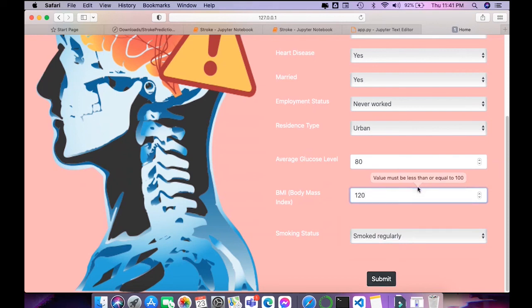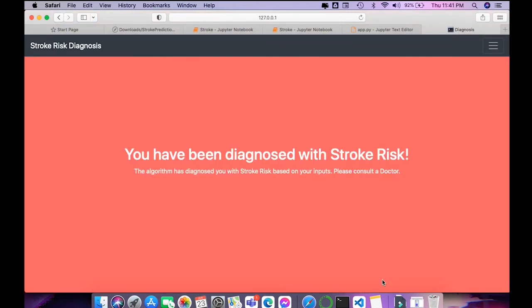The value must be less, so let's try to change it to 87. There you go. Now it shows that our input data has a stroke risk.